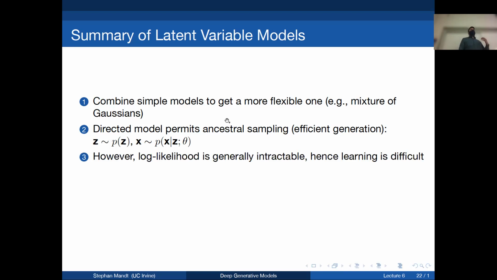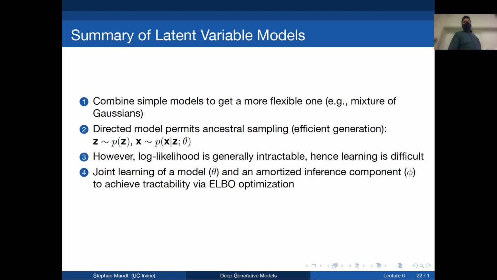The tricky part was that you cannot simply optimize the log likelihood, which is our favorite thing to do usually, simply because the log likelihood is not available in closed form. It involved that infinite summation over latent variables, and so this was intractable. As a solution to that, we learned about variational inference, which lower bounded that marginal likelihood. It gave us a proxy objective function that we could still maximize.